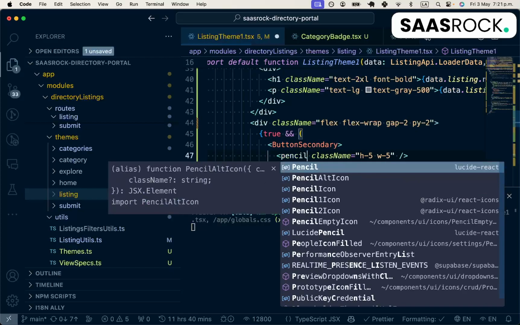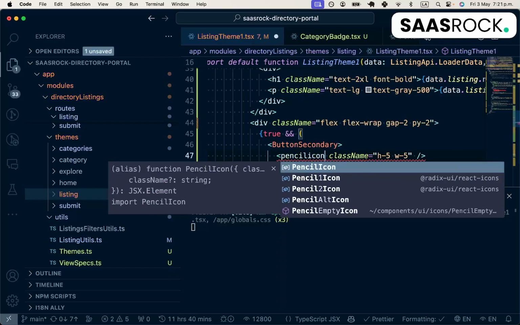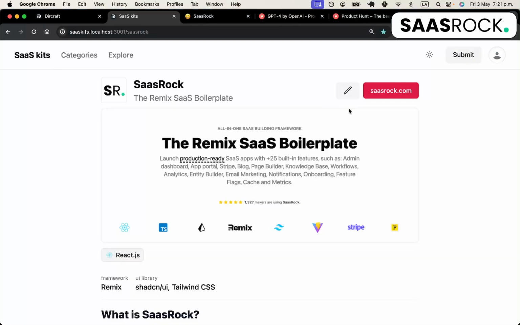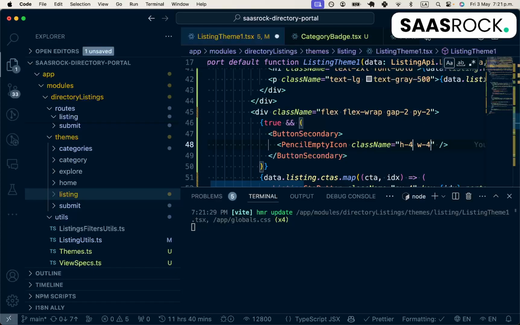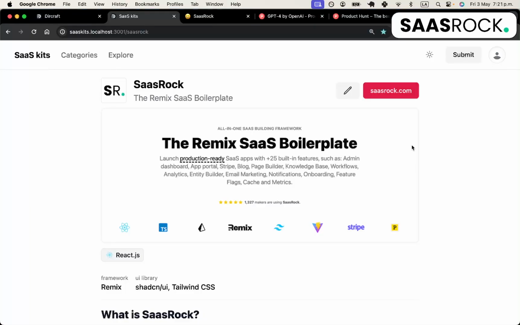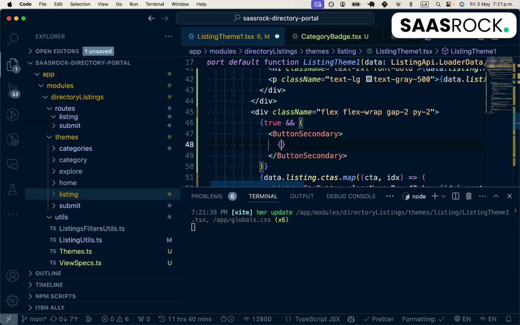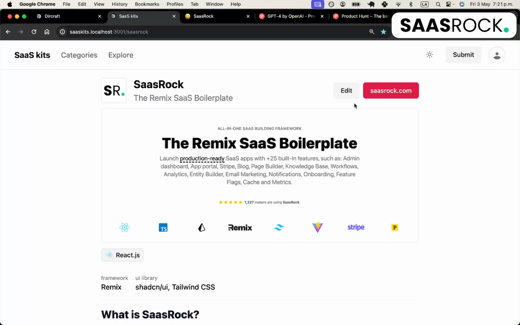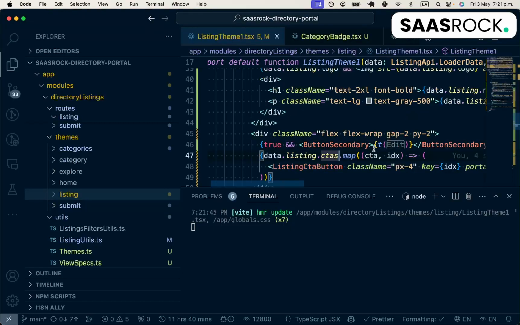I need a quieter pencil. Empty icon. Okay, but smaller. Much smaller. Or just put the word edit. Yeah. Or maybe a gear icon.